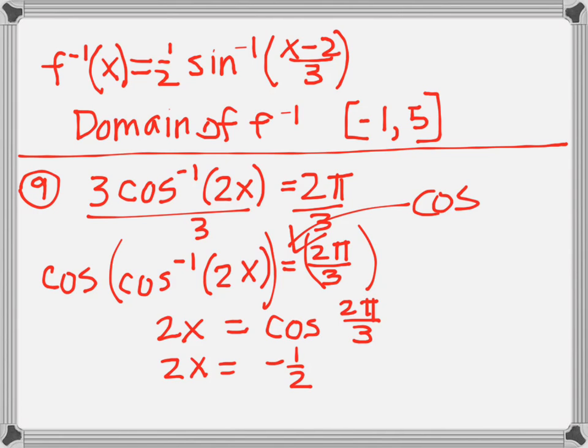Okay, if you're shaky on your unit circle, go back and look at that. Have it sitting there with you as we're talking, whatever it takes. We need to be able to work with the unit circle. And then we're going to divide by 2 or multiply by 1/2 to get rid of the 2 in front of the x. So x will equal what? -1/4. Is that right? Hey, we even did it in spite of all my technology messing up. That's pretty good, right?